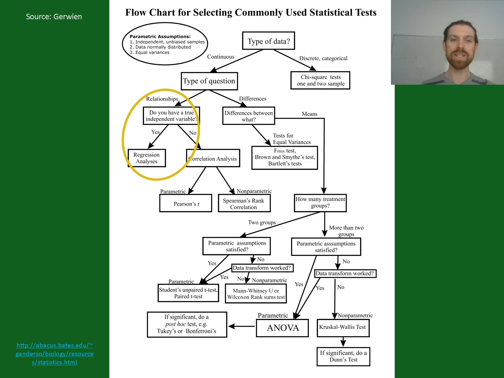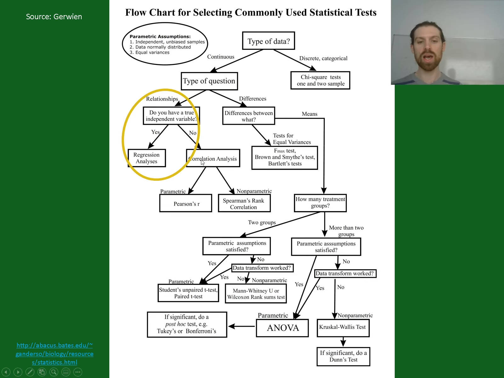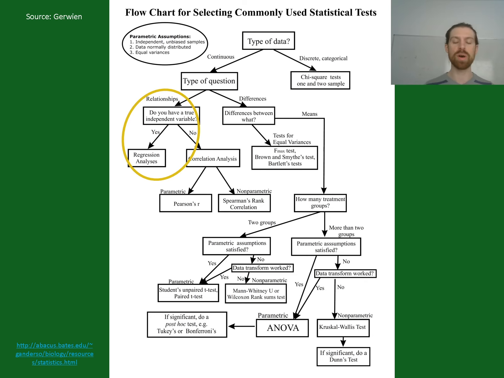We've pretty much completed the flowchart now — there's maybe only a couple of places we haven't touched. But today we're just finishing off this last part, focusing more on relationships, going beyond the correlation analysis that we did last week, which is the basis for what we're doing today, but going on to more sophisticated techniques. So whereas last week we were looking at two variables and the degree to which they vary together, today we're going to be looking at the ability to analyse multiple different variables in a more comprehensive framework, so that you have more understanding not just about correlation, but at least indicatively towards causation.